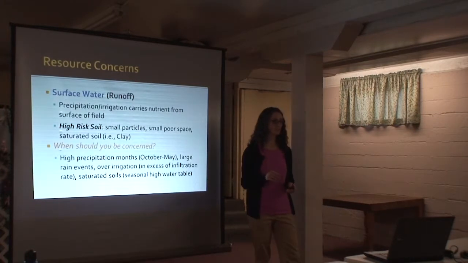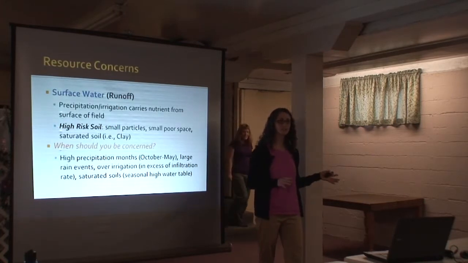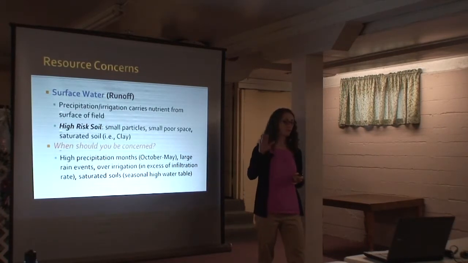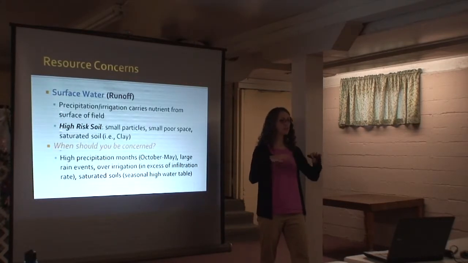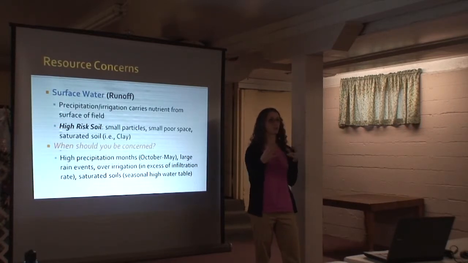So when should you be concerned? High precipitation months, obviously. We start getting precipitation that occurs kind of in that September time period, year pending. Last year we had 0. Who knows what we'll get this year? And then as it goes through into October, we get a little bit more, et cetera, et cetera. So as the year goes on and that soil starts to saturate because it reaches that water holding capacity, it reaches its infiltration rate, all those things kind of max out, then you have the ability to have a runoff event. So if you think about that, you don't want to be applying manure onto soils that are going to be readily saturated or already have that tight texture where your moisture has been reached.